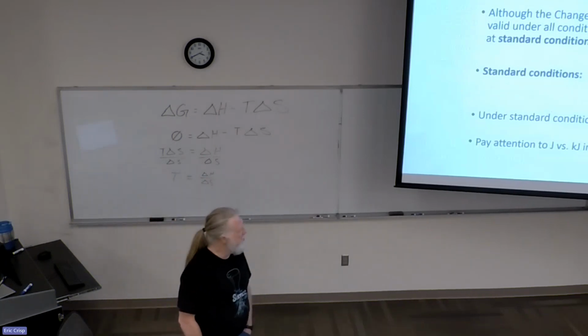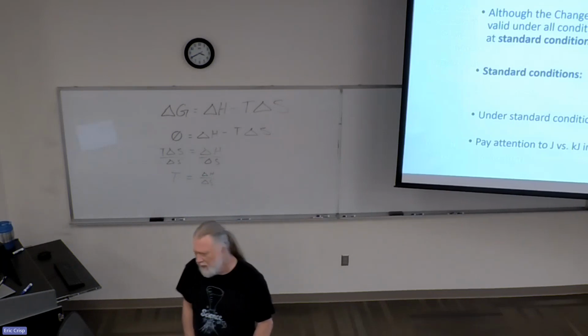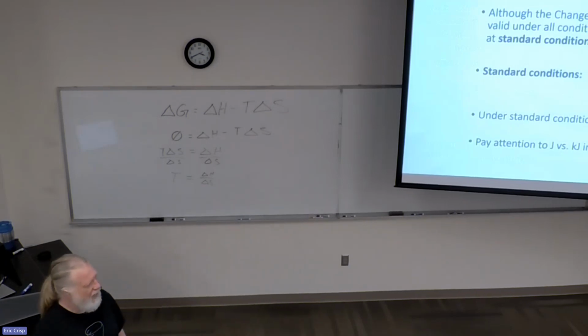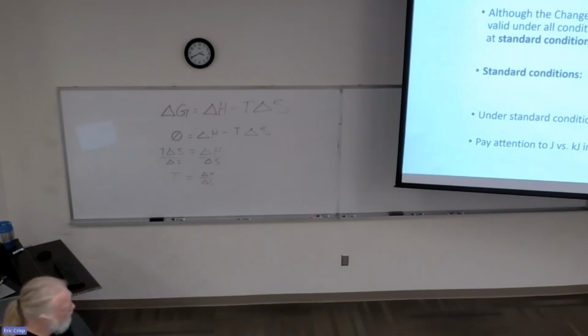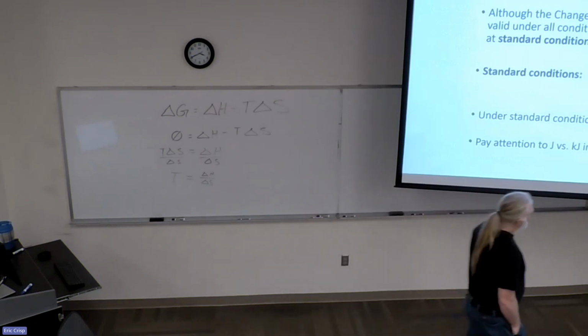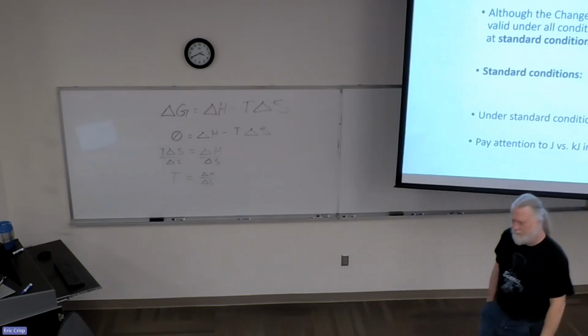Back to our standard conditions idea. All right, purple arrow up there. When we put that little superscript 0 up there, that indicates that it is the delta G for the reaction at standard conditions. The conditions are not going to stay standard. But you should be able to calculate the delta G as the delta H at standard conditions minus temperature times the delta S at standard conditions. Okay, make sense?